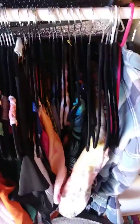And then I have my closet, which is here. My sunscreen from my car, which I no longer have. But my closet I use also to dry my towels when I shower. I hang them there when they're dried so that I have them for the next time. But my closet is very simple.